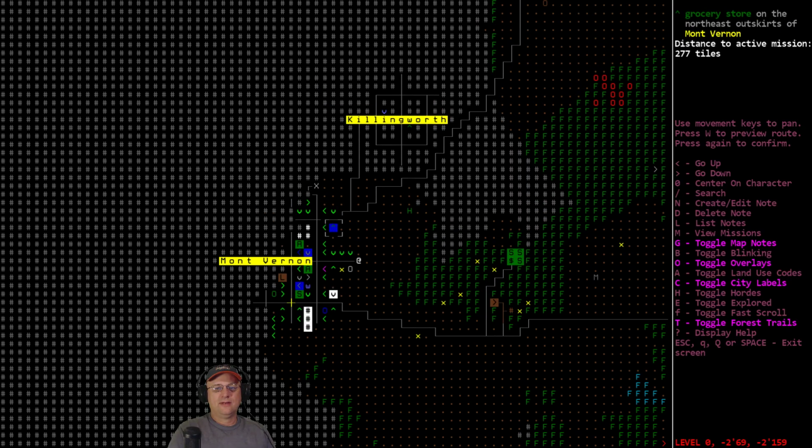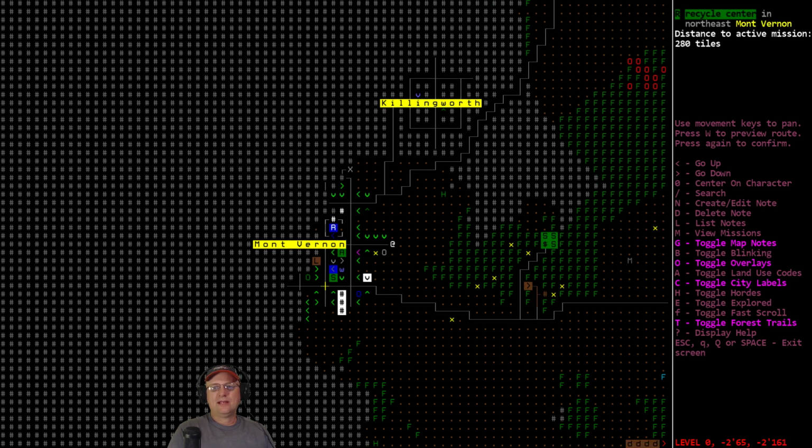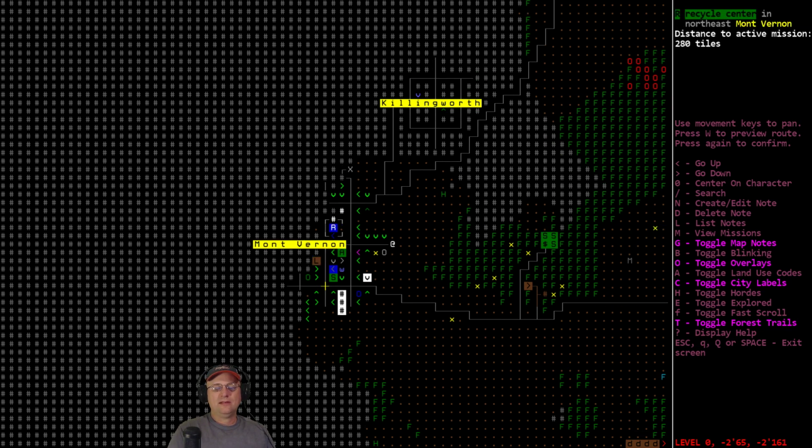Oh wait, is that a radio tower or a radio? Oh, it is a tower. Oh, that's perfect. Perfect place for a tower. Ooh, got a recycling center, too. I'm a little more interested. Recycling center. Well, what would I get there now? Probably books is the only thing I would look for in the recycling center. Can't think of any other items I need.